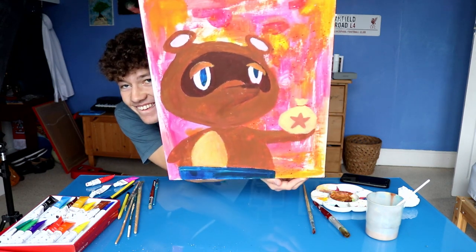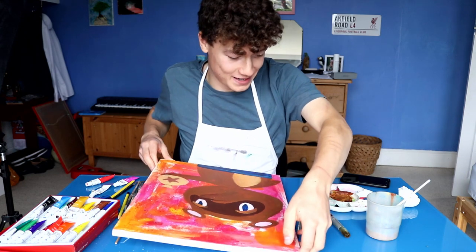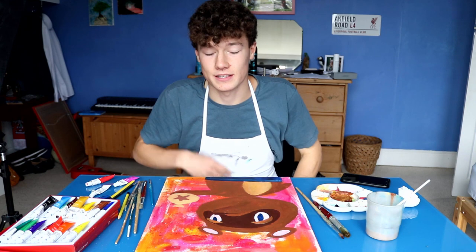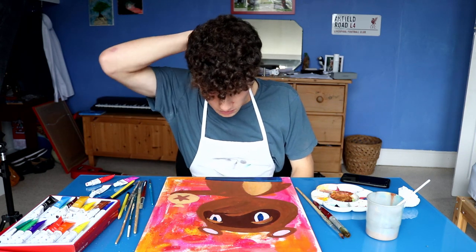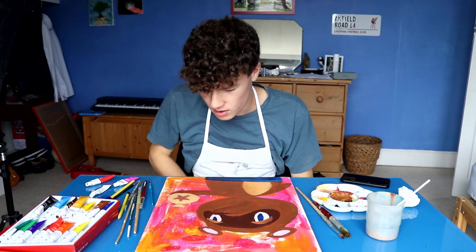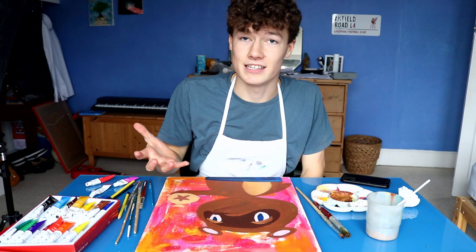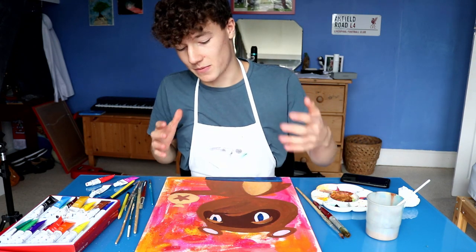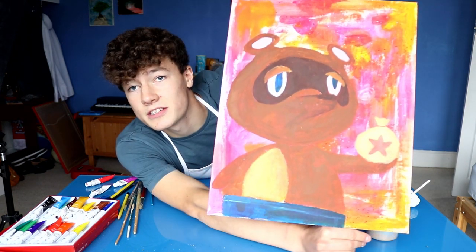Oh, it's not amazing, but I kind of like it. So there we have it. It's not really portraiture, but we painted a picture of the very famous video game character Tom Nook. He's holding his pouch of currency. It does look like him, and that's all I really wanted. And so I suppose we should just decide where it sits on the wall.